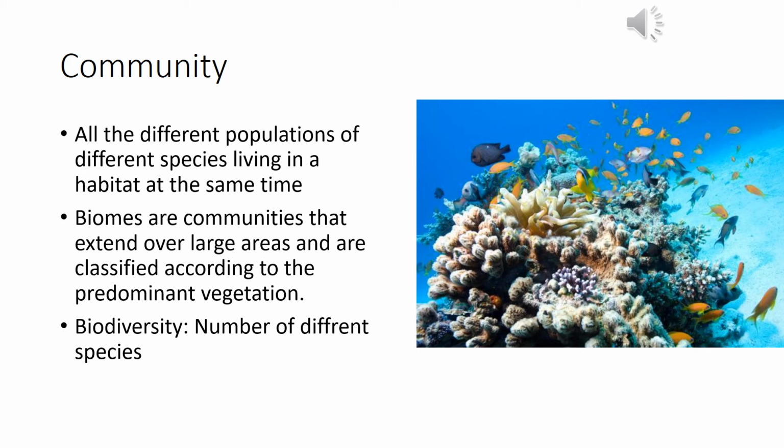And the last word that we need to introduce here is biodiversity. And we'll get into much more detail later on why this is so important. But biodiversity is a number on how many different species are living somewhere. For example, if we look at a huge bank of blue mussels, there are a lot of blue mussels living there, and if you look at weight or biomass, it's very high, but the biodiversity might not be very high because there's only a few species living there. On the other hand, coral reefs often have extremely high biodiversity, and later on we'll get into why that is so.